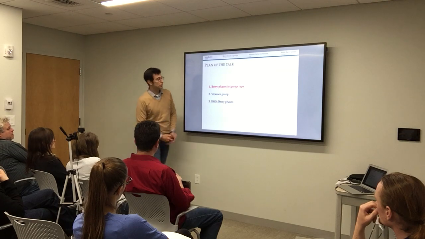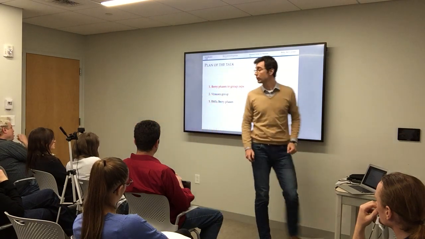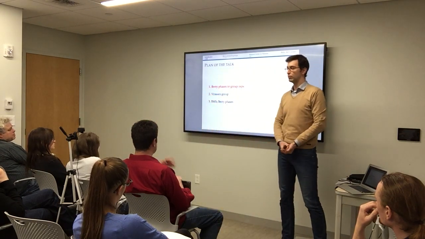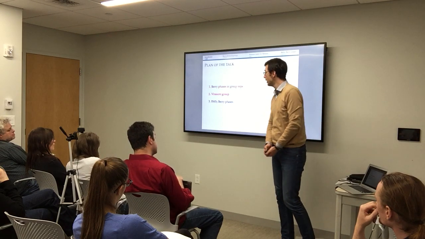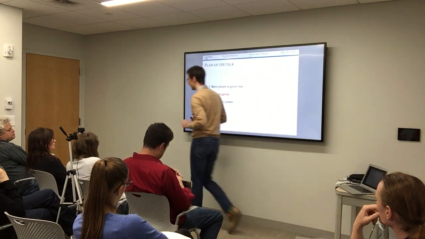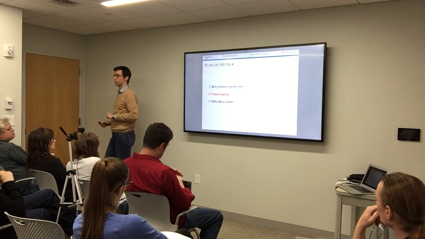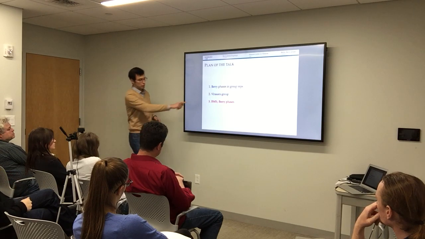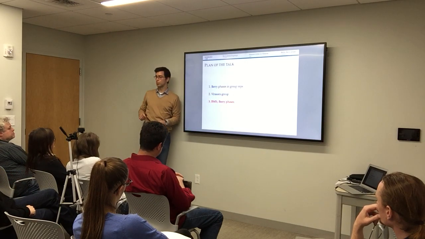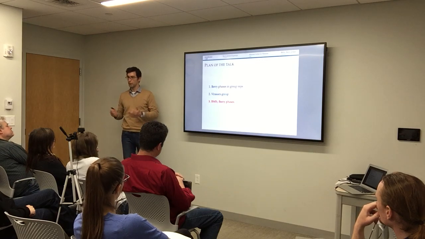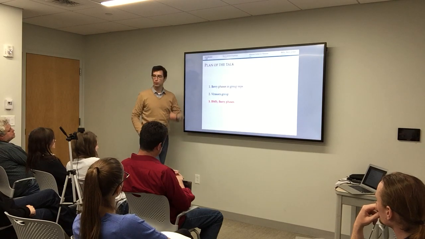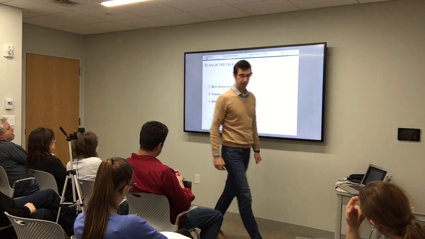So with this motivation in mind, here's the plan of the talk. In the first section, I'll review in general terms how Berry phases appear in group representations. Then the second section will be a brief technical interlude on some aspects of the Virasoro group. And then in the third section, I will actually embed this Virasoro group as part of an asymptotic BMS symmetry group, and then display the corresponding formula for Berry phases.